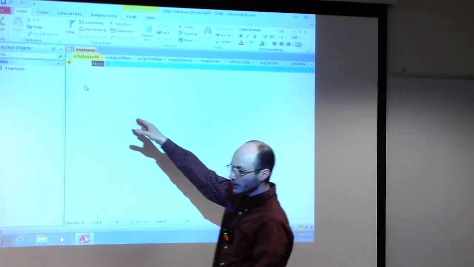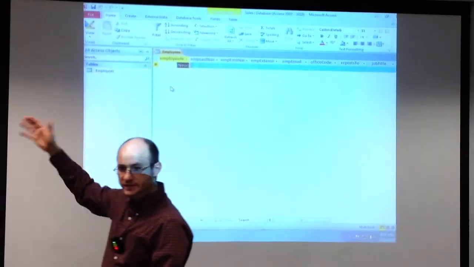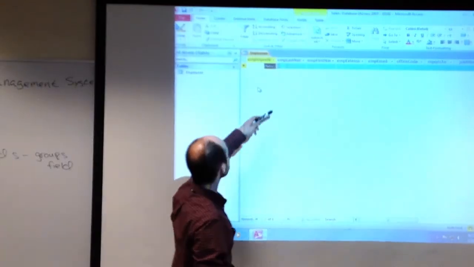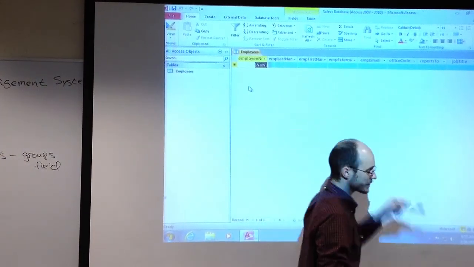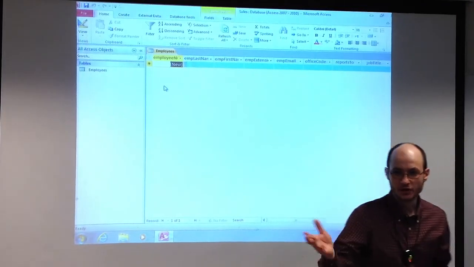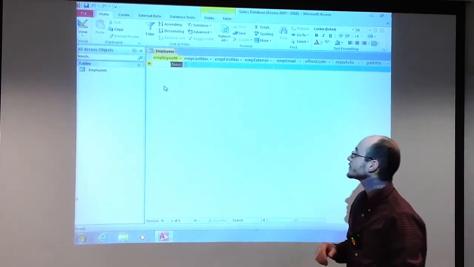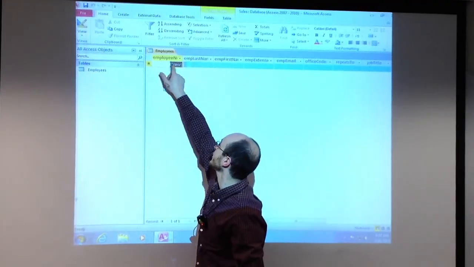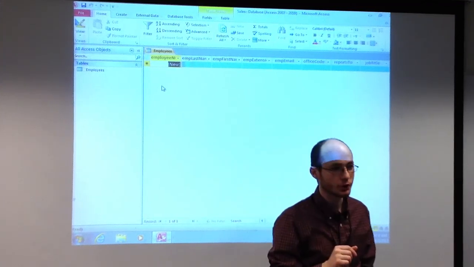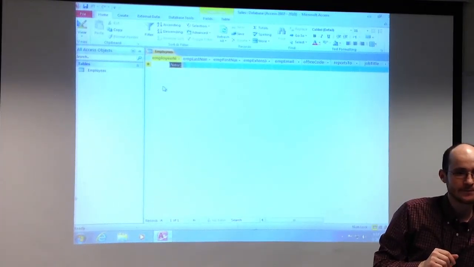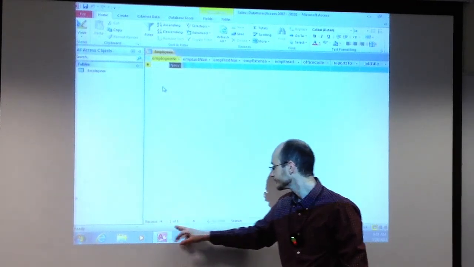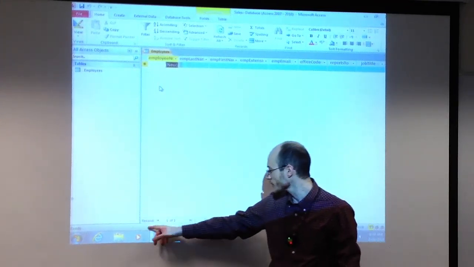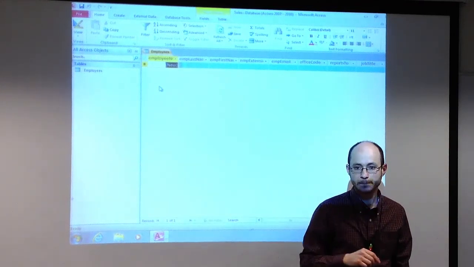Do you notice now my fields are listed horizontally? They go across the screen. You'll notice they're not very pleasant either. It says employee number, imp last name, imp first name, imp extension. It's not very user-friendly. You'll also notice that I have this little star here. Then I have the word new under employee number. Is that what you guys have? Down here I have the navigation bar, and it says records, 1 of 1. Is that what you guys have?